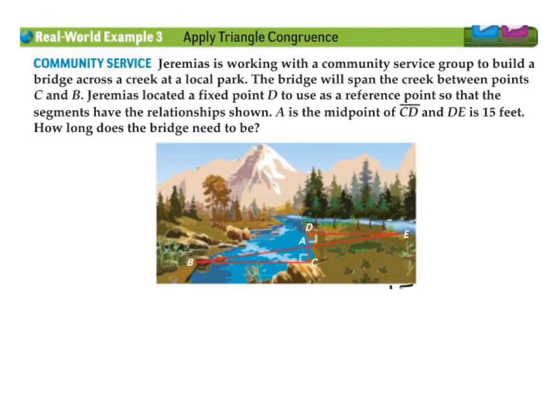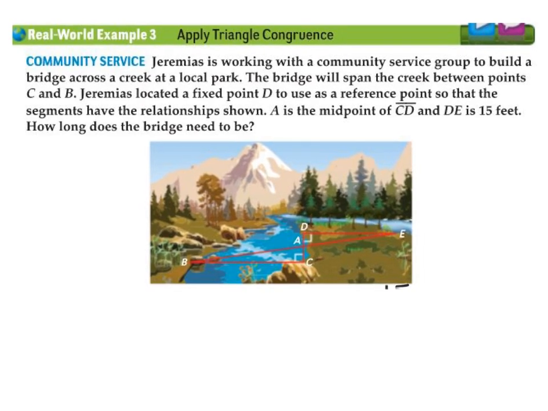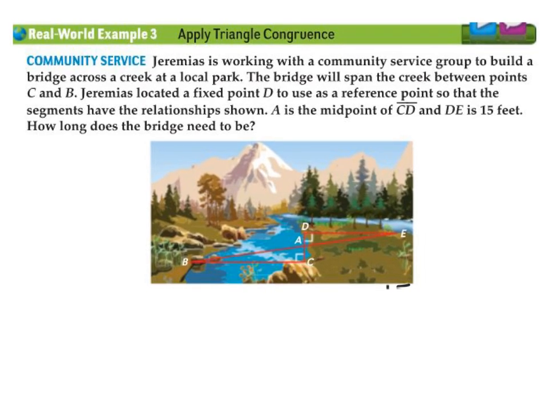Okay, so real-world example, we have Jeremiah working on a community service group, building a bridge across a creek. Okay, the bridge is going to span the creek between the points B and C. Jeremiah finds a fixed point, D, to use as the reference point, so his segments are going to have the same relationships. Right, A right here is the midpoint of CD, and DE is 15 feet. How long does the bridge need to be?